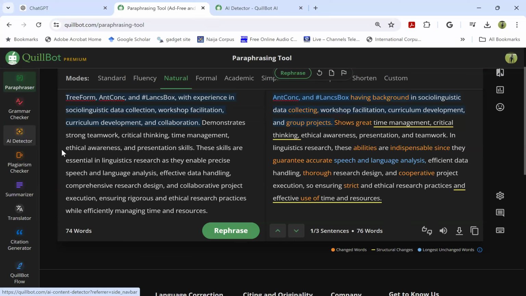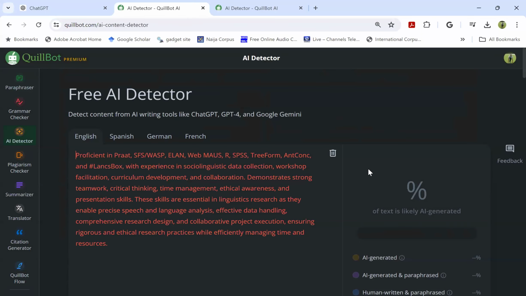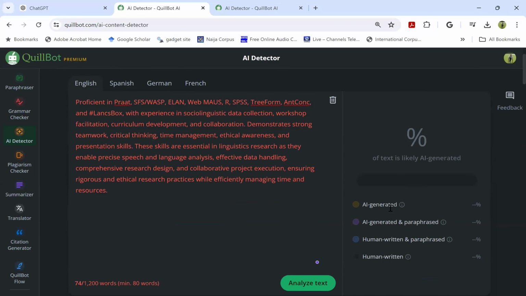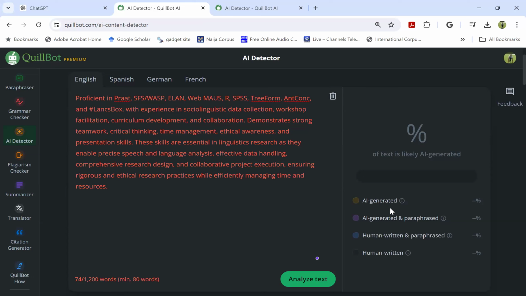So all what you have to do is, for example, if you check that AI detector, you will see the percentage of the AI generated, and then you can look at what sentences are actually AI generated, and then change those sentences. You can change the word, you can change the ordering of the words, you can change the language from active to passive.